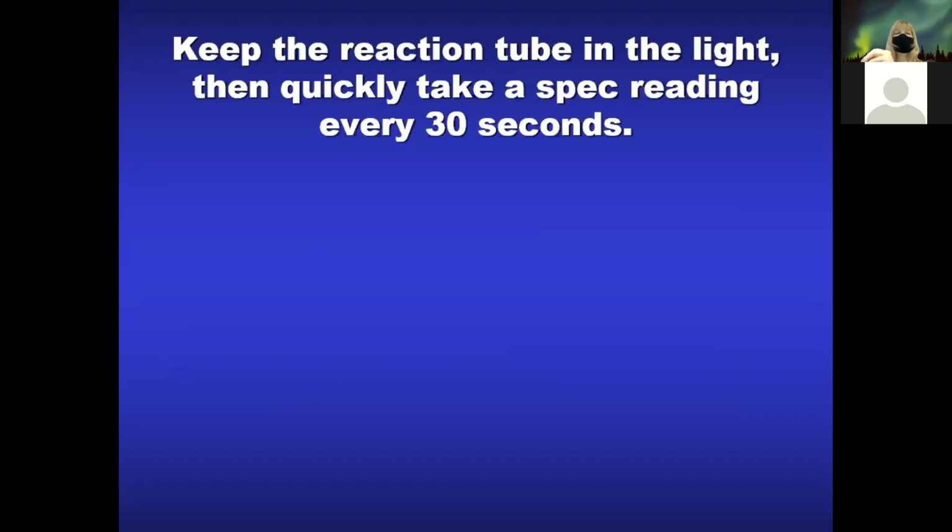So it's exposed to light, 30 seconds, take a spec reading, back into the light, another 30 seconds, and you hopefully are going to see this drop in the spec readings over time. And so we usually do it for a couple of minutes, and hopefully you'll see this nice progression of a decrease in the spec reading, maybe all the way to 0, which is fine, that can happen, but not always.